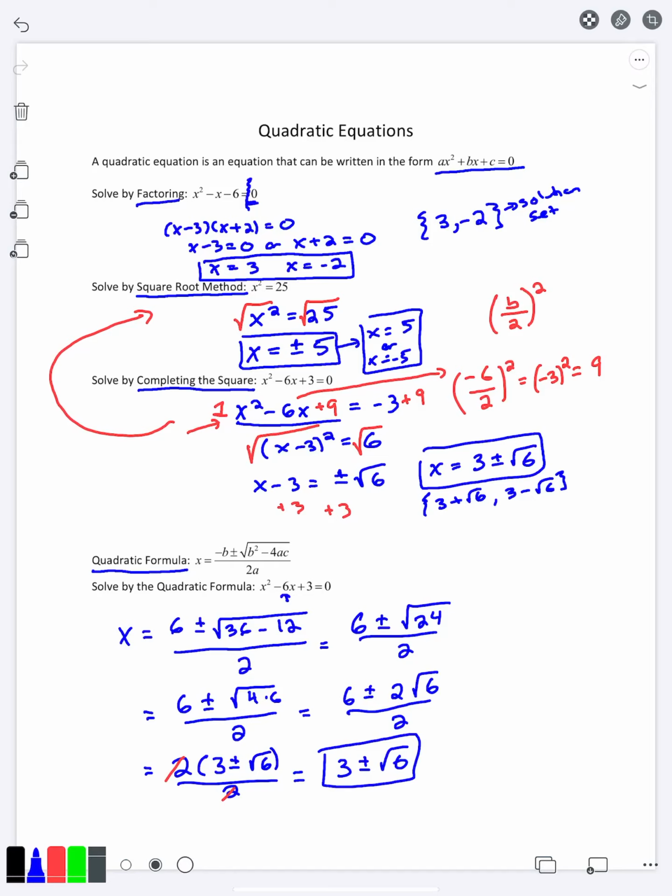And it may look like it took me longer because I have more steps here, but as I said, once you get familiar with the quadratic formula, it does move quite a bit faster, and you don't have to try to think about other things, just plugging in and working things out to get to the answer. So it's your choice which method to use, but again, some of them always work, some of them only sometimes work.